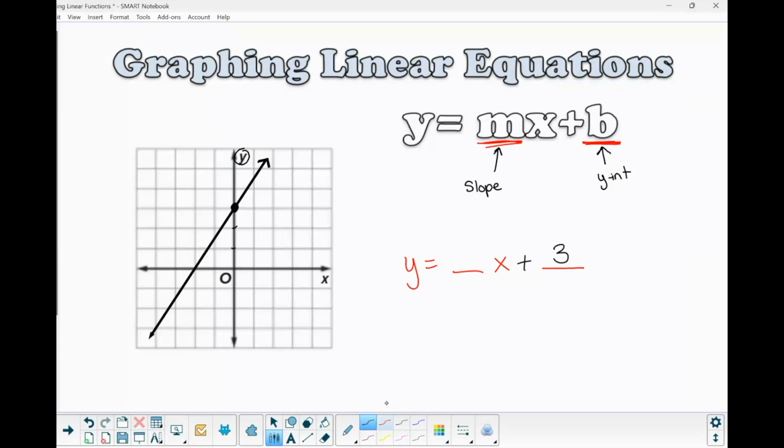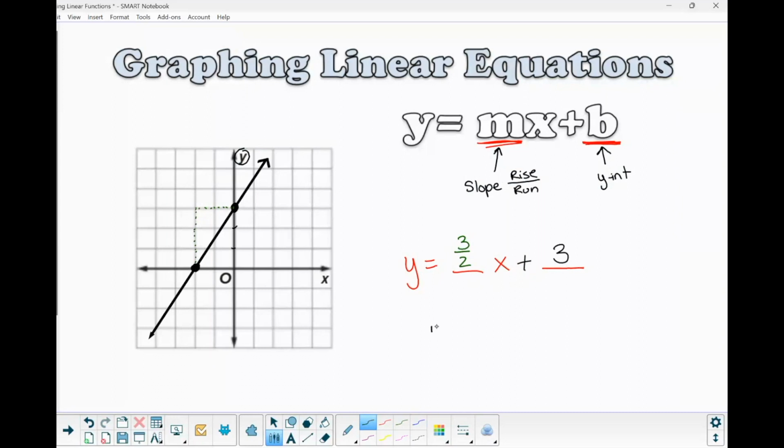Now, the next thing I want to look at is our slope. I want to know, how do I get from one point to the next? Now, in graphs, I like to use my rise over run. If I'm reading my graph from left to right, how do I get from one point to the next? So I already have this as one of my points. Another point I know for sure is right over here, my x-intercept. So I'm going to look, how many do I have to go up or down, left and right, to get to my next point? So I'm going to start here. I have to go up 1, 2, 3. So I'm going up 3, 1, 2 over 2.